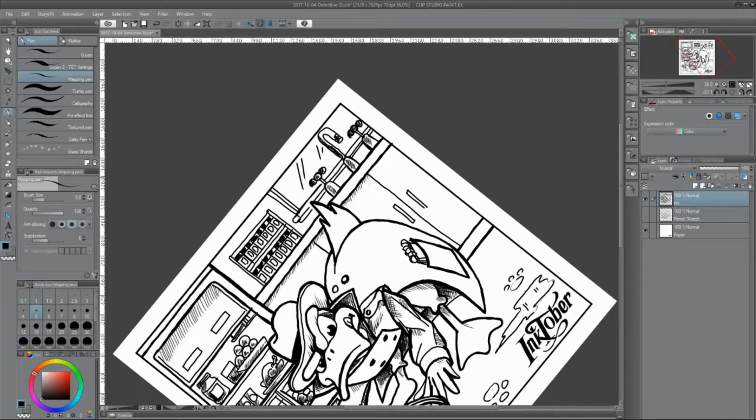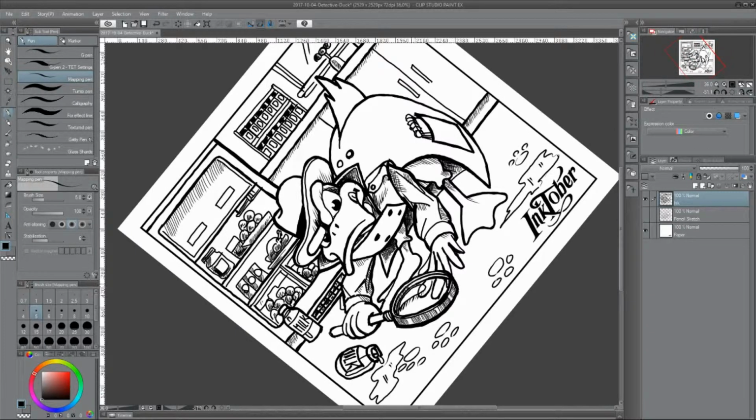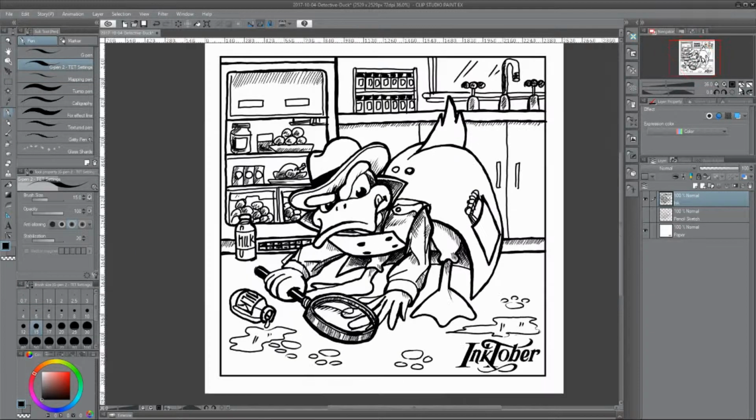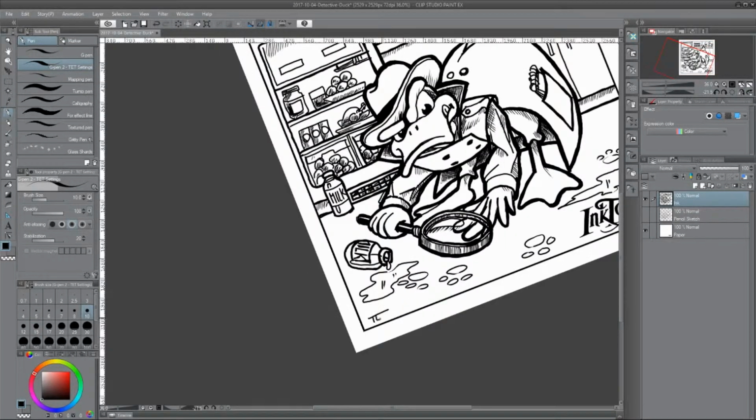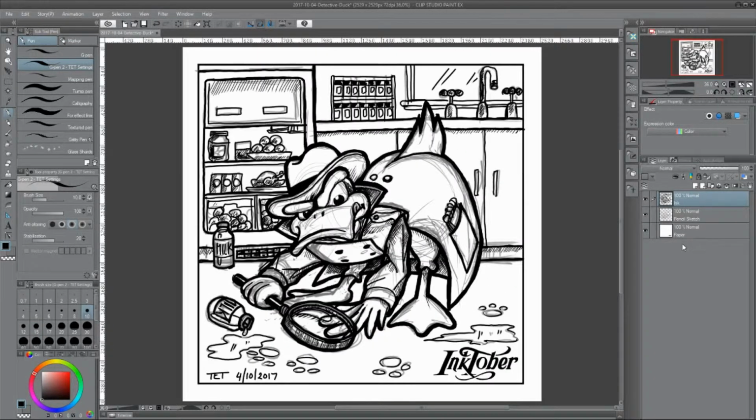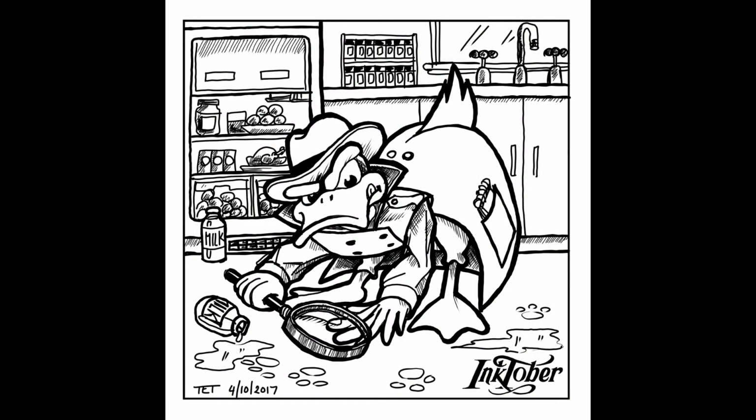Now I'm not really sure why I had such a hard time this time. I feel I did better on my first 2 drawings of the month than I did with this one and the previous one, so I don't know, maybe it's just the amount of detail in these last 2 drawings is significantly more than the first 2 that I did, and I think I'm really going to have to pare it back a little bit and not do quite so much detail in my line drawings, because I really want these drawings to take less than an hour.